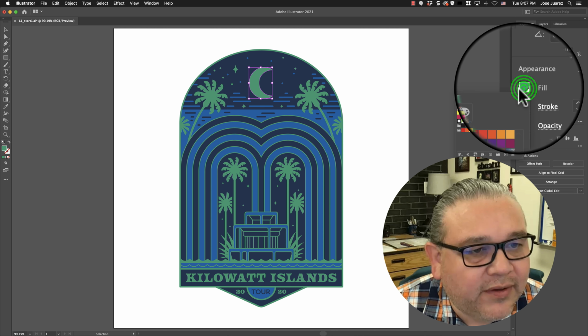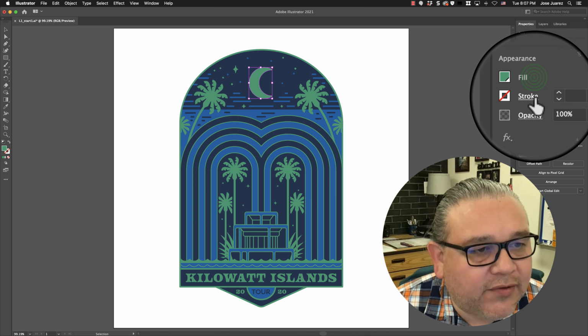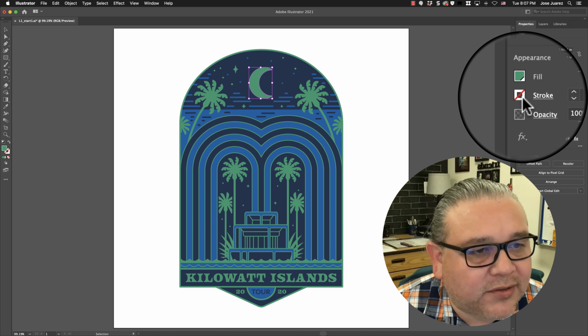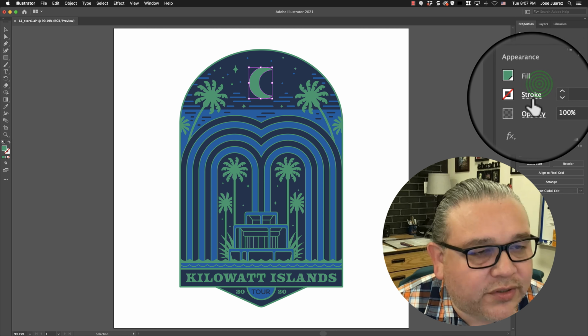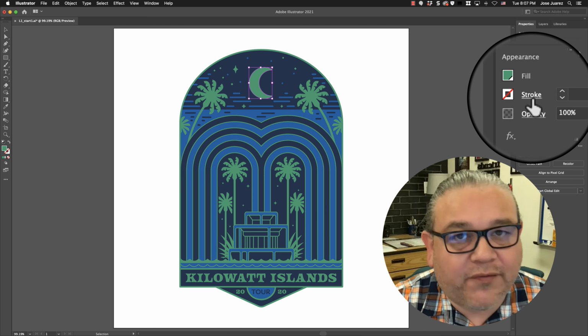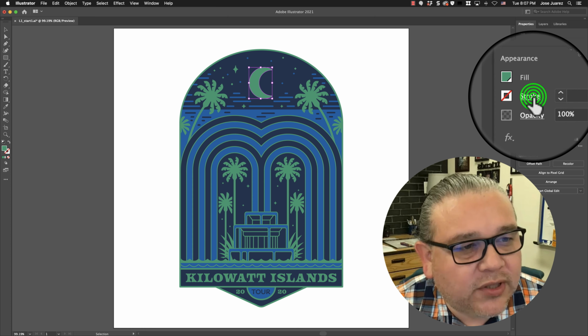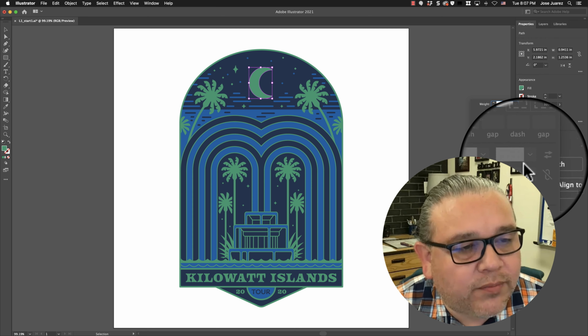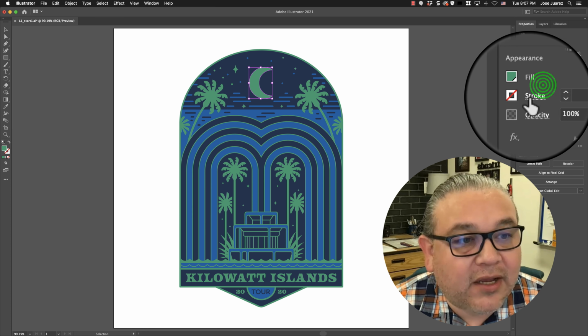So we do have the color that we can select right here, but we also have the stroke. But the stroke has multiple things. We have the stroke color, right? But if you click on the stroke, which most of you have already figured out, especially if you were using the brush to trace, you hit the stroke, and the stroke has its own menu with the different items that you can actually put in there, right? By clicking on the word stroke.